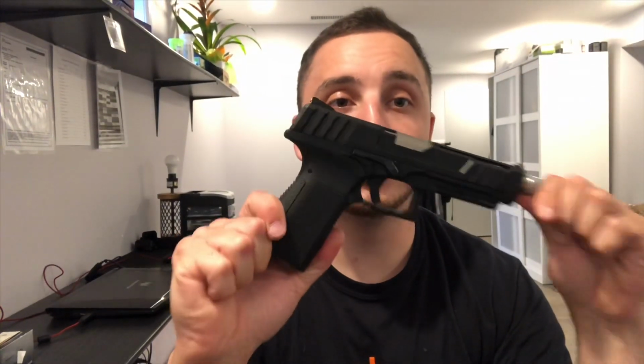Now I've been using this pistol for, I don't know, maybe 4 or 5 months now. And I use it all the time. I love this pistol. It is so good. I love the new hop up feature.